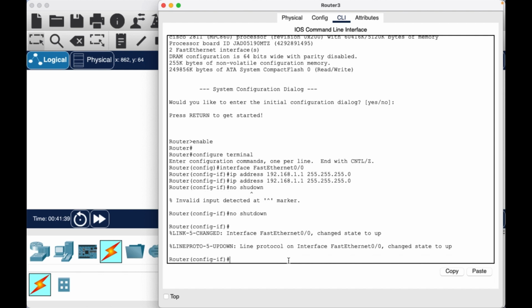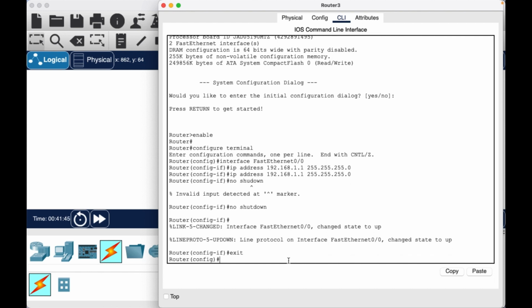After exiting, now we have to put our IP DHCP pool name. So now what we do, we say ip dhcp pool, then our pool name.